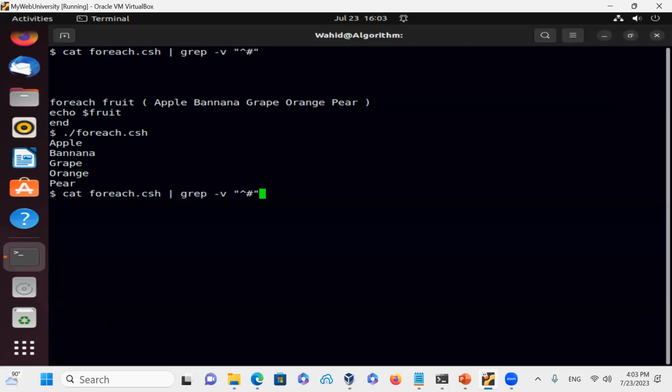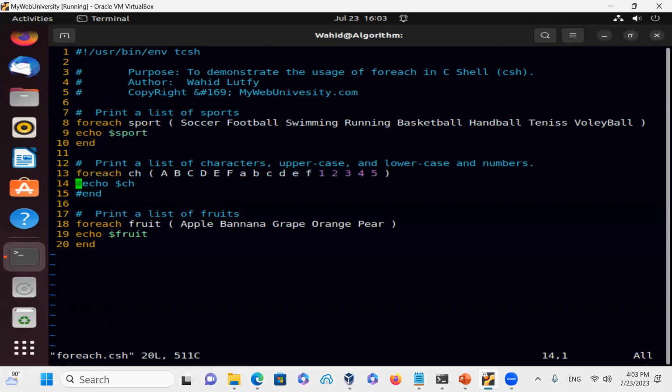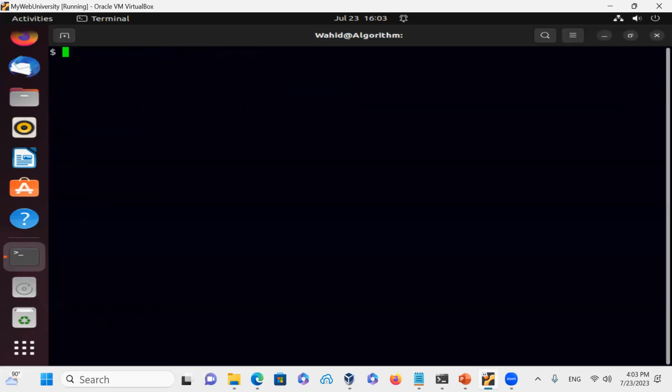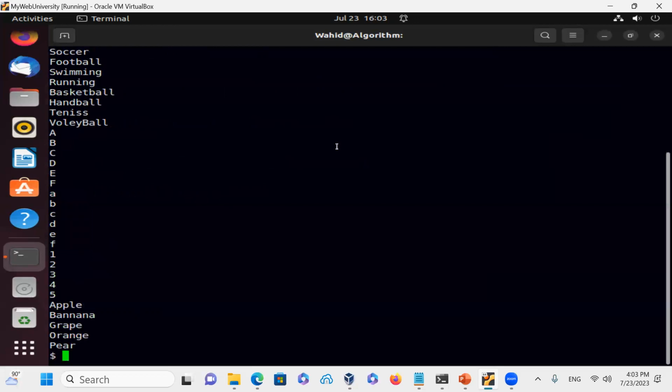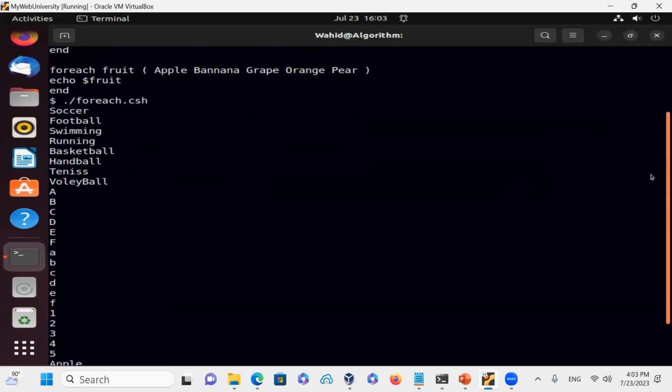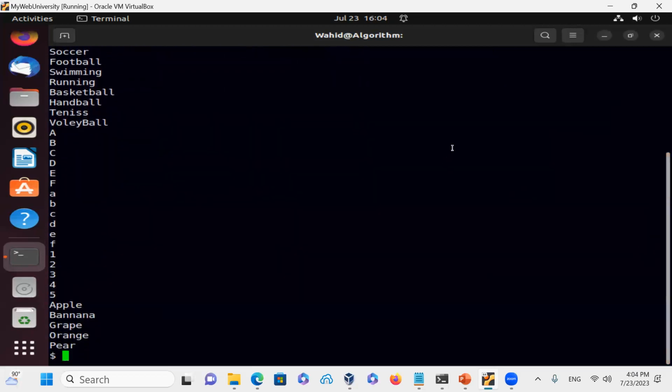So that's how easy it is to write the program. If you want all of them to run, you have to vi the script, uncomment this section and that section, like the original script was. Now clearing the screen. If I run this script, it's going to show all three foreach loops. Running it, it's going to do more than one screen, so you have to move up to look at the top of the list, and right there is the foreach statement.